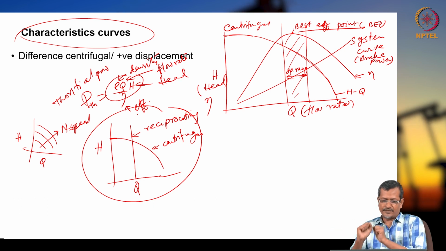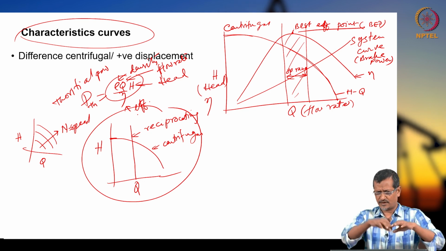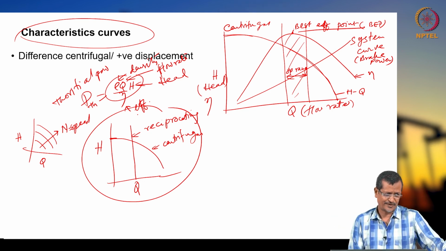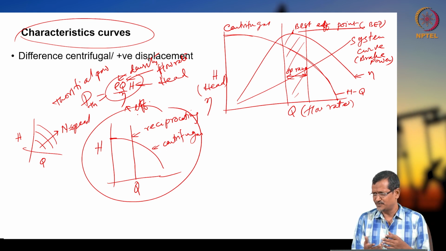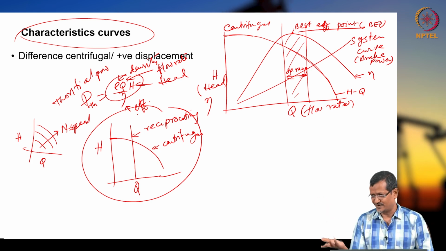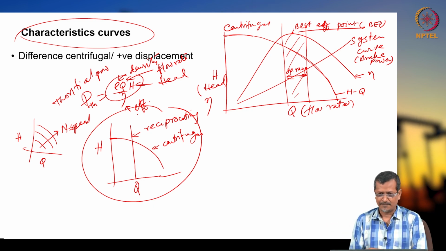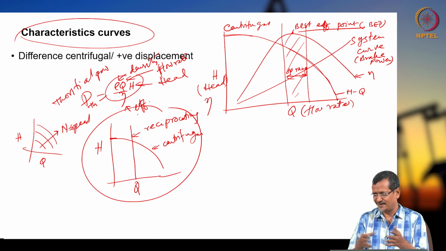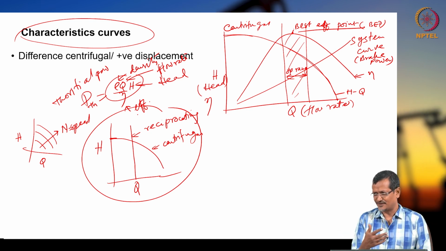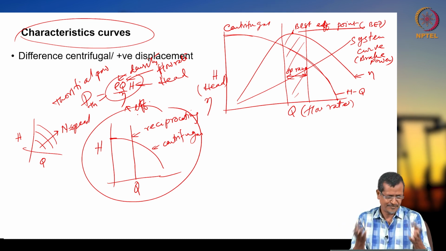For example, you want a very high flow rate, but head is not very important. For example, some water logging is there on a nearby road. Using a reciprocating pump does not make any sense. You will use one centrifugal pump and quickly remove the water, right? Because high volume of water is there, you just have to remove it. Many cases, like a building basement, water will be filled, and you have to remove the water as soon as possible. So head does not matter in that case. You need high flow rate, so you will buy or hire one centrifugal pump.